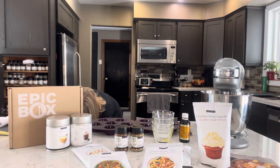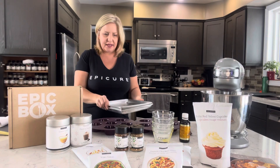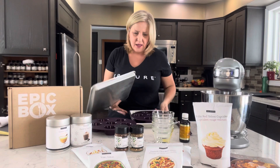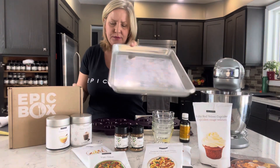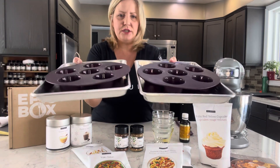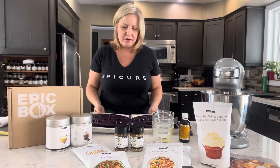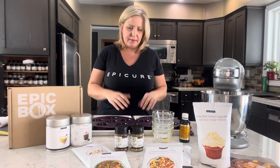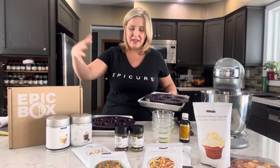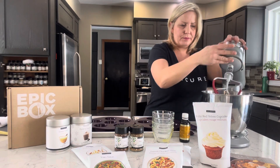I'm going to grab my sheet pans. Today I'm using my quarter sheet pans, but I could also do two up on a full-size sheet pan. I love these quarter sheet pans. They come in a set of two and they are fantastic. If you don't have these, they are such a great investment — not just for baking, but sometimes I'll do chicken on here, potatoes. It's a wonderful size. I use it for a family of five, but even if you're cooking for one or two, you could just do a quarter sheet pan instead of filling a huge sheet pan.